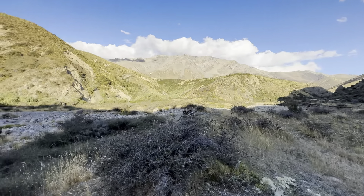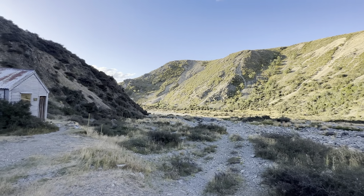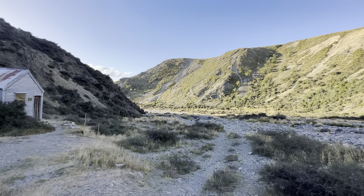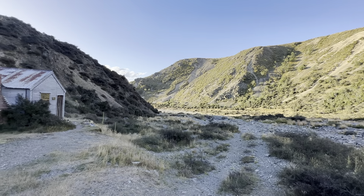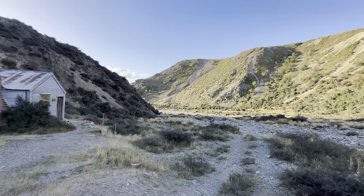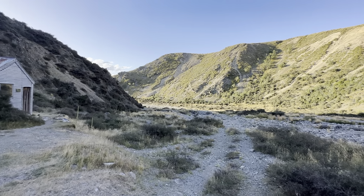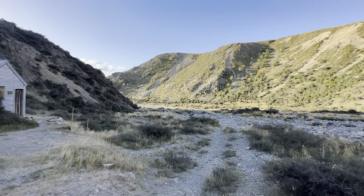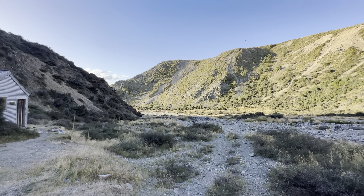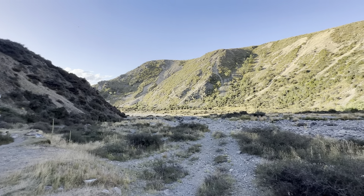And that was day 105. Day 106 will be walking out to the Rangitata River, and that's been deemed a hazard area as well — same as the Rakaia River just a couple of days ago. As a result it's no longer part of Te Araroa, which is a very sensible move — it removes that element of doubt. Someone was rescued a couple of days ago. So we basically get to Lake Clearwater and Potts Bridge, then get lifted down to Geraldine tomorrow night, and the next day lifted back to the other side of the river to restart Te Araroa. That will be day 106.